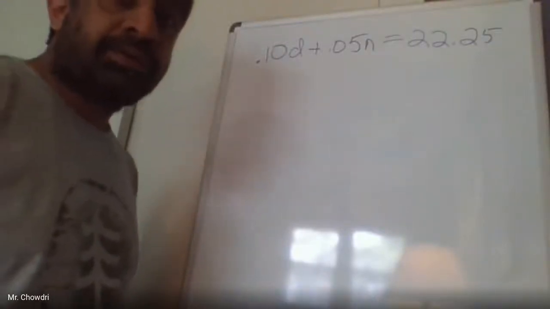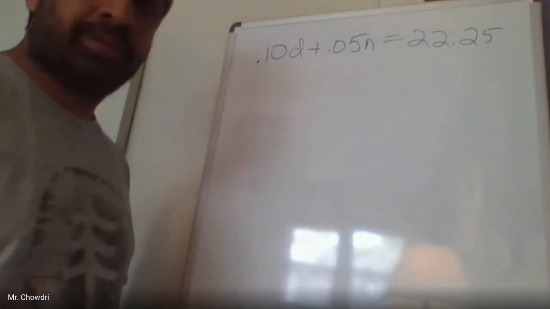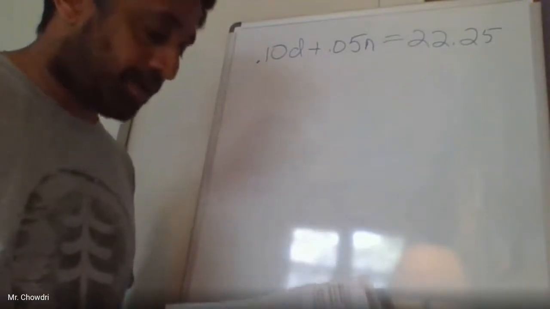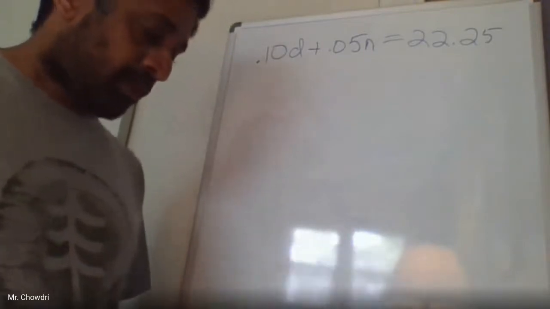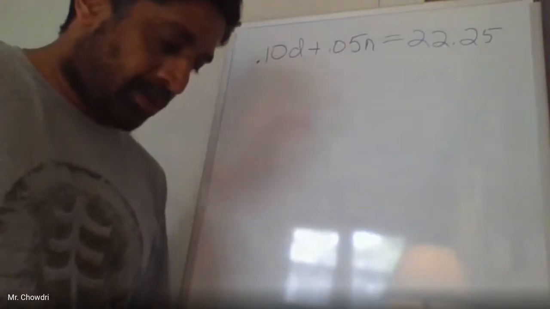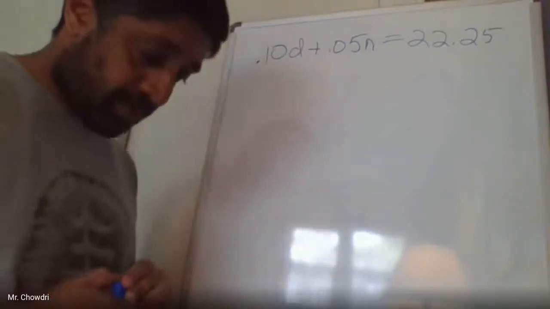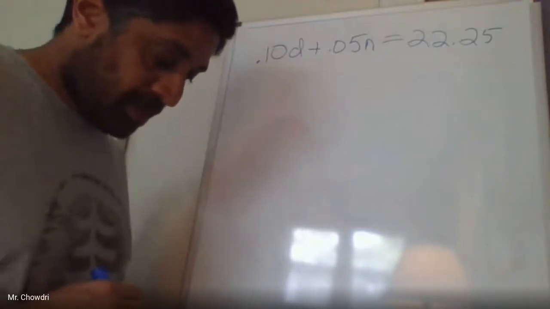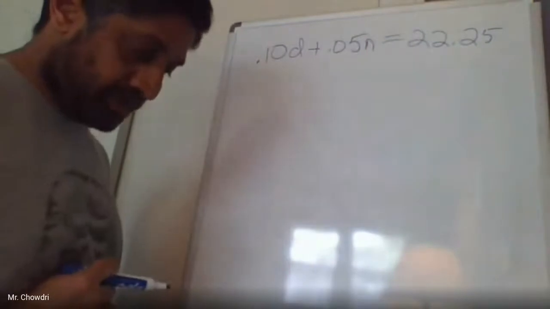Hey there. So this nickels and dimes question is something that you're going to see a lot in algebra and standardized tests. I don't know why they like using it, but they do. In any case, we were talking about Diego, who has $22.25, but only nickels and dimes. And they even gave you the equation of the relationship.